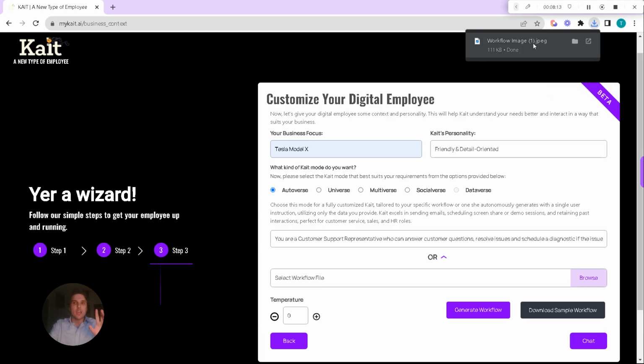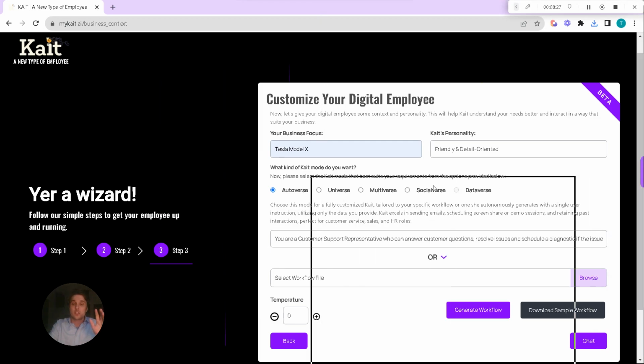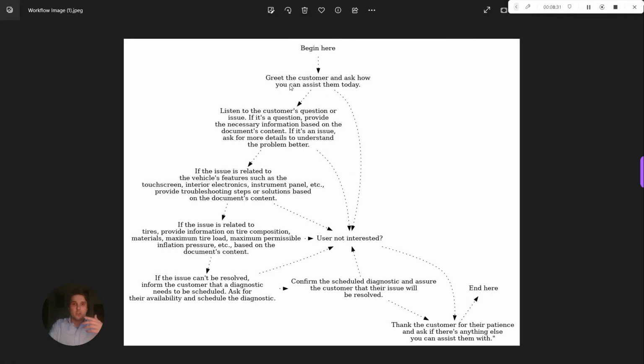But let's look at the workflow that was generated based upon what was given. So I gave a Tesla Model X manual, and I gave Kait a command of a customer support representative who could answer questions, resolve issues, and schedule a diagnostic if the issue is not resolved. So here you'll see that she'll greet the customer and ask how she can assist them today, which you would expect from a customer service representative.